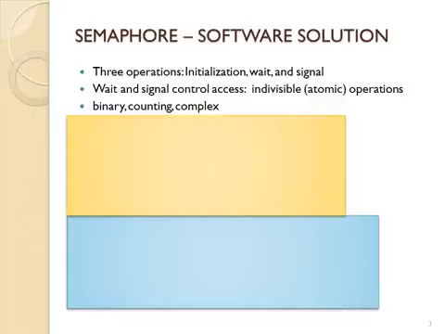It's just a global variable, and these operations are part of the code in controlling the critical section of the multiple processes. The number of processes that share a semaphore doesn't matter. There's not a limit on it. It's just the way the semaphore is used. So there are 3 operations. The first is initialization, there's wait, and there's signal.